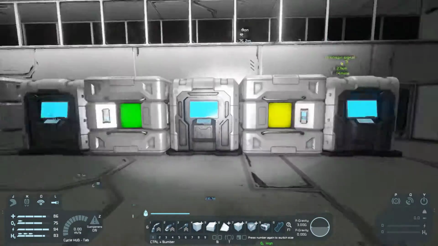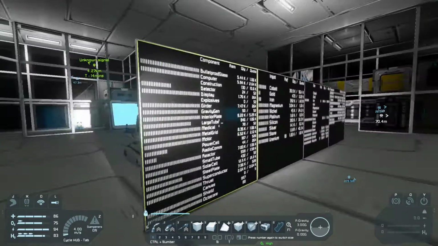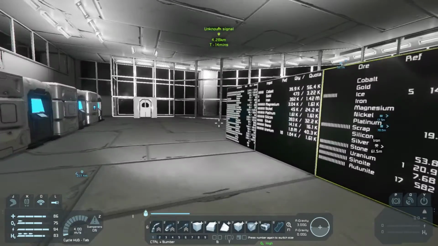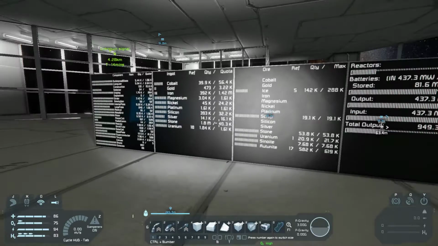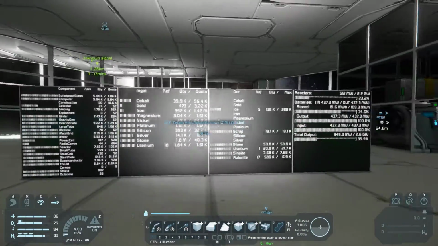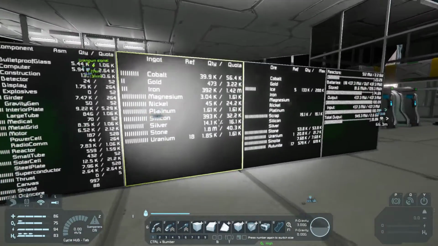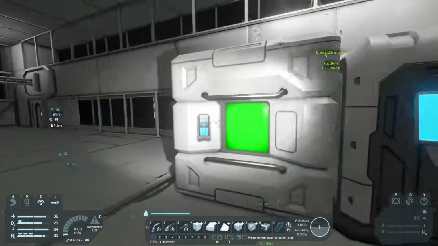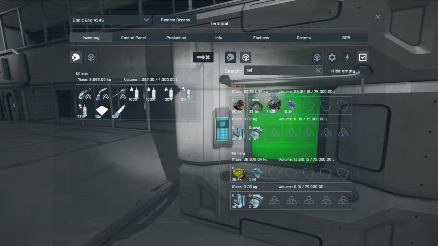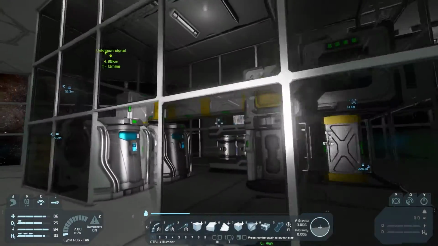Right now we actually have two of these scripts running. We have one that's telling us how much power we're using, etc. And then the regular Tim script running, telling us how much resources we have. As you can see, gold is pretty low here. Uranium's in decent shape. I wonder if we have any gold. No, we don't have any gold at all. Okay. So we'll have to get some gold.